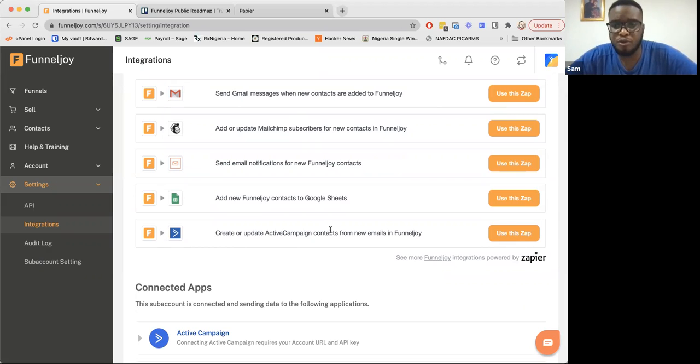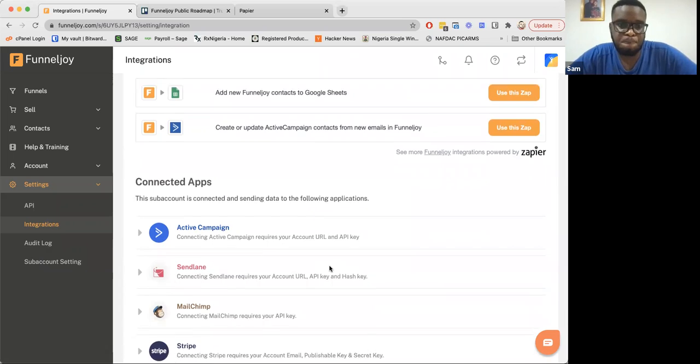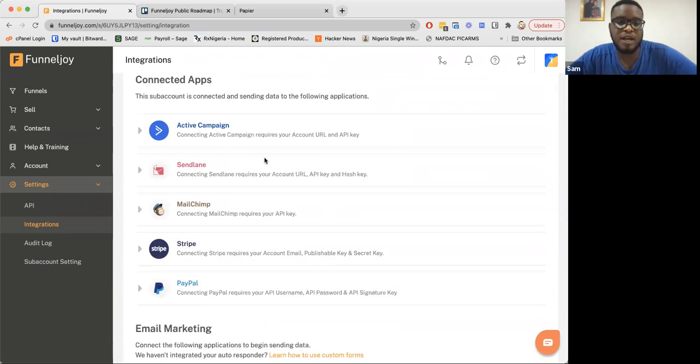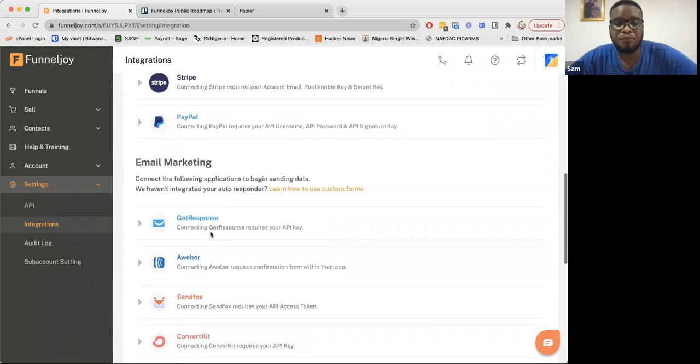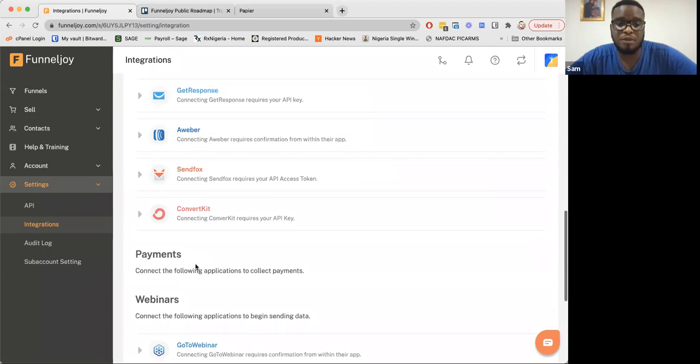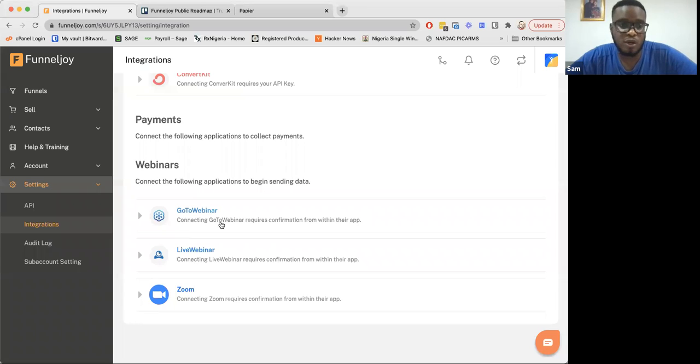It seems to be very popular within the community, so we'll be looking at that next. So we have ActiveCampaign, SendLane, MailChimp, some payment gateways such as Stripe, PayPal, GetResponse, Aweber, etc. SendFox, popular one again. And then we have some webinar integrations as well, like GoToWebinar.